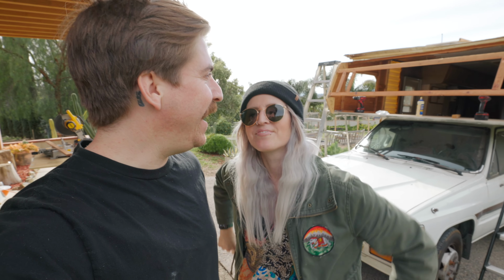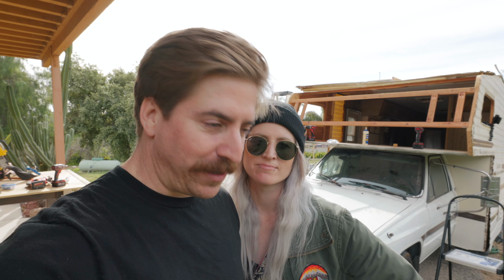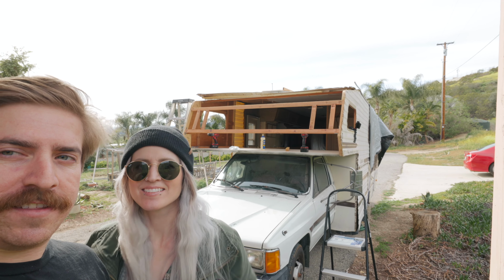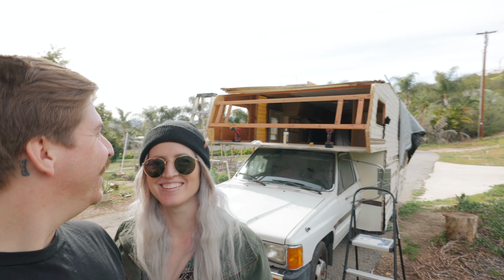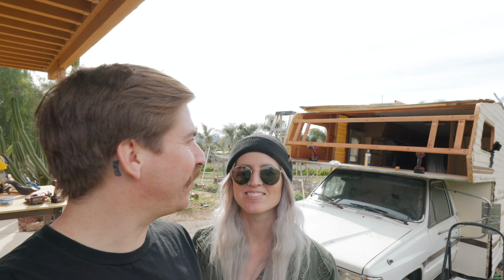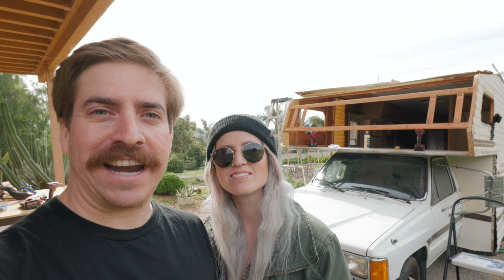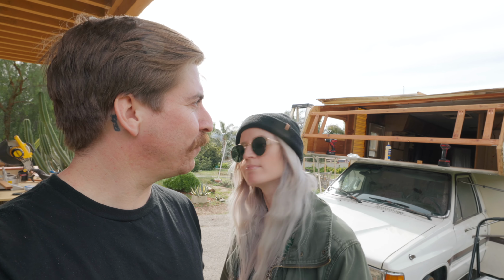All right. So we feel incredibly accomplished. We got the window frame set in the cab over. You see that? Here, capture it. Just clap it with your hands so they see it. Right there. Yeah, so that's the window frame. That's awesome. This whole thing is incredibly sturdy and coming together, and we just added some little L brackets to add extra support because we're going to go overkill with this thing. Yeah, so we're just going to keep working on the cab over until it's done for the most part.